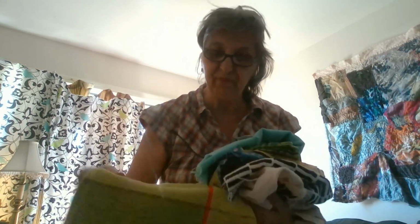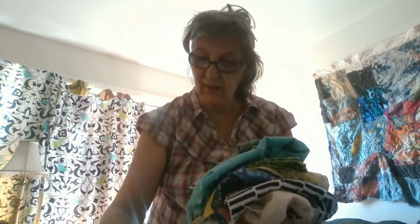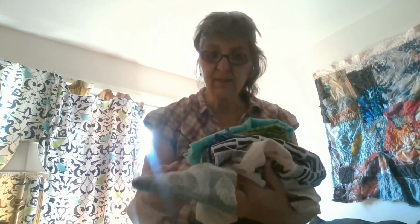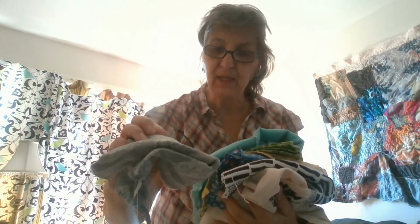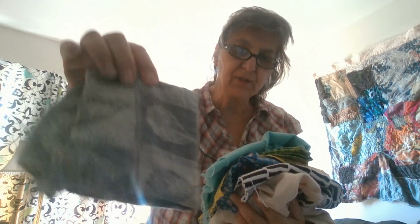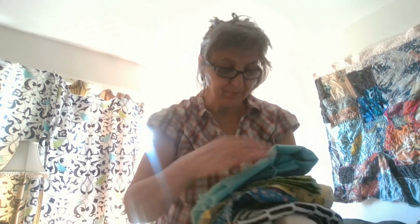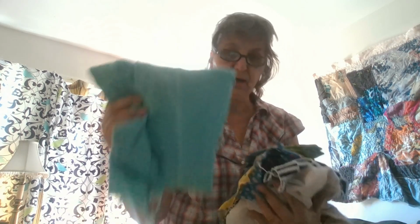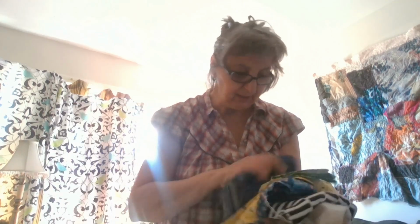Look, this was 50 cents. This is a thrift shop, very beautiful cotton, multi-layer woven tea towel. This is an absolutely beautiful, another 100% cotton woven. Look at that, beautiful. I used this for the saddle blanket for the polar bears. This is 100% cotton. It's a scrap, a light blue. I love it.